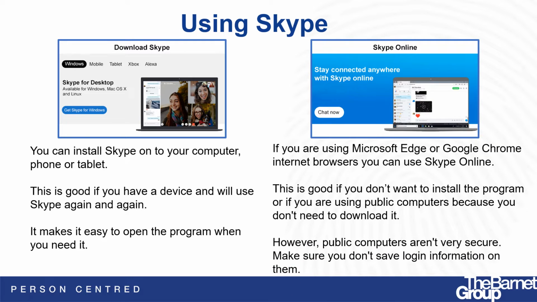If you are using Microsoft Edge or Google Chrome internet browsers, you can use Skype online. This is good if you don't want to install the program, or if you're using public computers, you won't need to download it. However, public computers aren't very secure. Make sure you don't save login information on them.